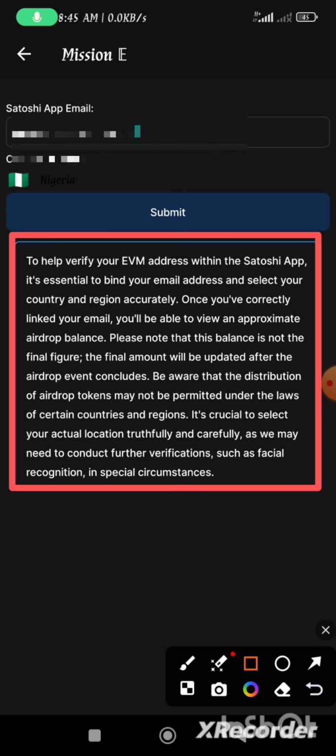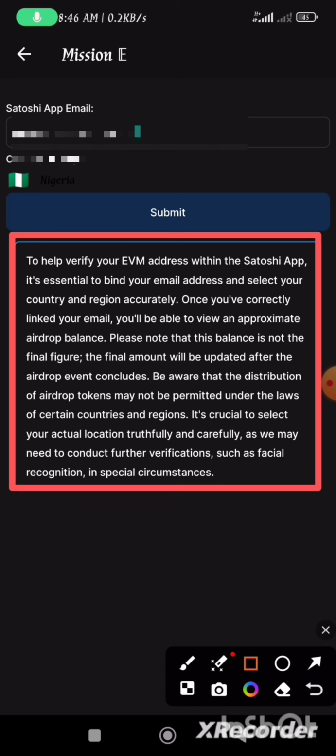Be aware that the distribution of airdrop tokens may not be permitted under the laws of certain countries and regions. It's crucial to select your actual location truthfully and carefully, as we may need to conduct further verifications, such as facial recognition in special circumstances.